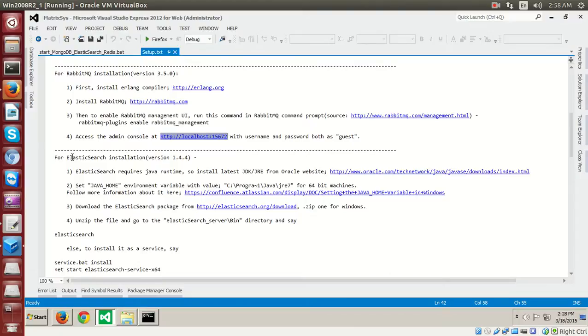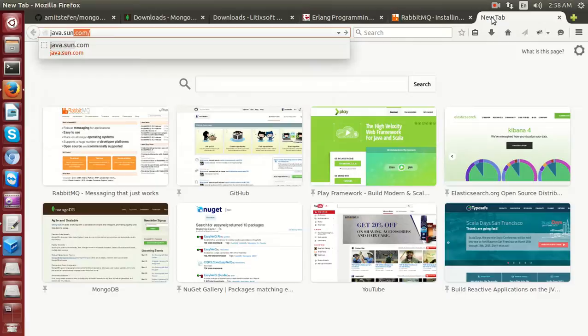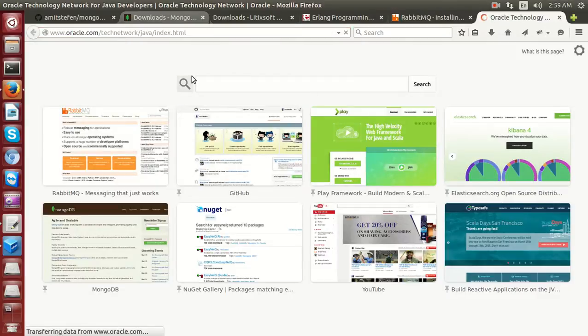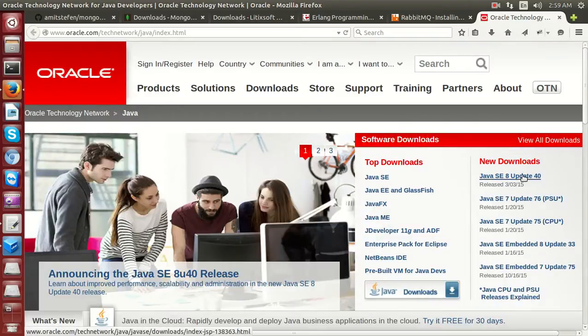The same way you go for setting up the Elasticsearch engine. So Elasticsearch, as we know, is built in Java, both Elasticsearch and Solr, and both of them are wonderful products. Since it is built in Java, it would require at least a Java runtime or JDK to run. So what you do is you download JRE or JDK. Say you go to java.sun.com, it will redirect you to the Oracle network. I mean, java.sun.com is what we know from our earlier days as well.